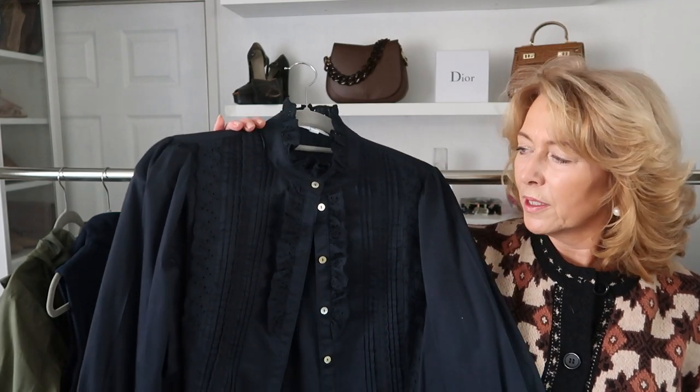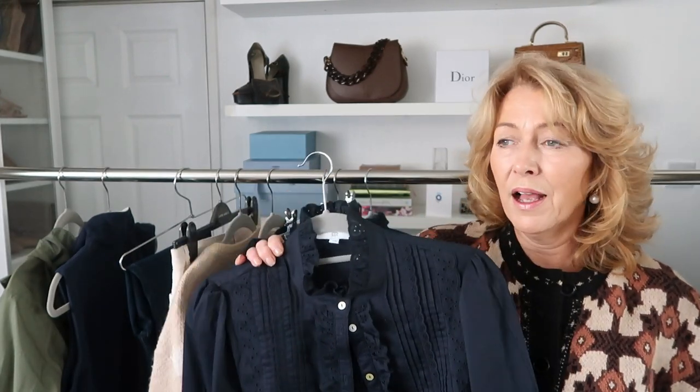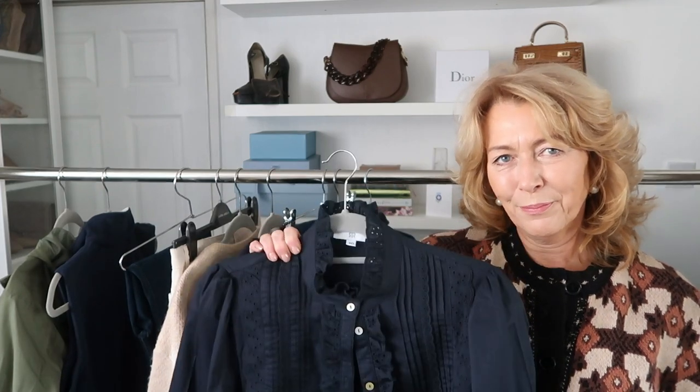I could have spent a fortune on the La Redoute website — I might have to do a haul! Have you bought from La Redoute? I actually bought leather trousers from them and they are superb. For the price — I paid 99 pounds — and if you're looking for good quality pure leather trousers you're looking at a lot more than that elsewhere. So every now and again I have a browse and I spotted this blouse and it went straight in the basket. Really worth looking at.